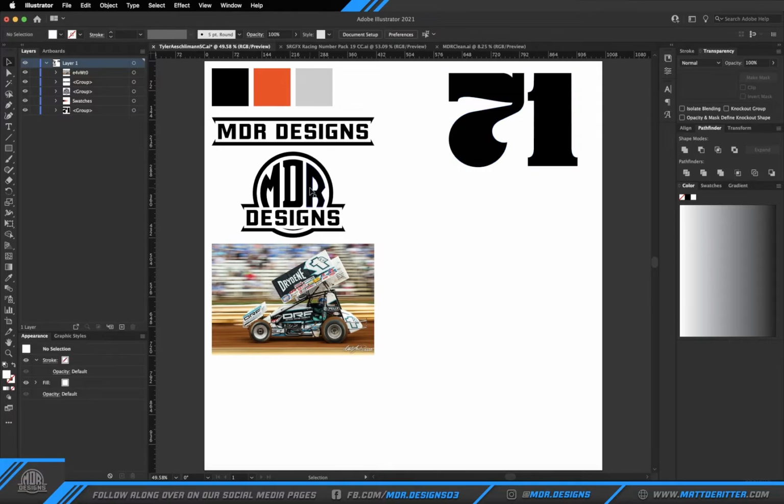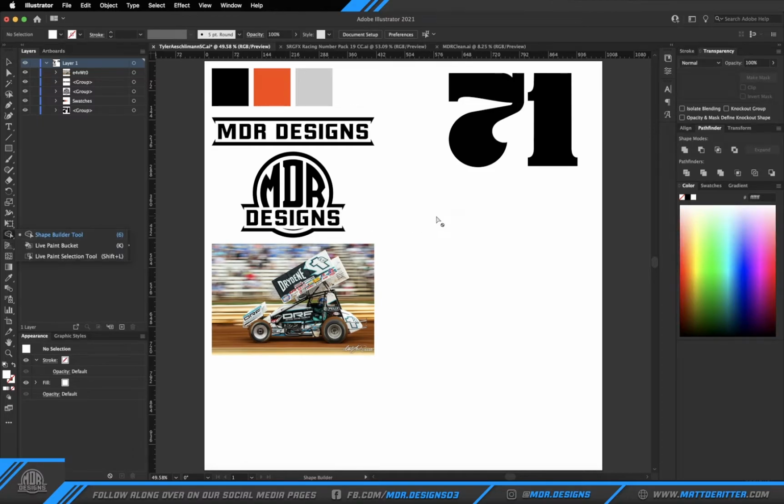I have shortcut keys for different tools here, and the majority of the tools are the selection tool, the direct selection tool, and all of the pen tool options, as well as the shape builder tool, which you can find right here. All of these I have set for shortcut keys using 1, 2, 3, 4, 5, and 6. It really just speeds up my process, and I don't even know what the normal keys are anymore. I've used them for so long.